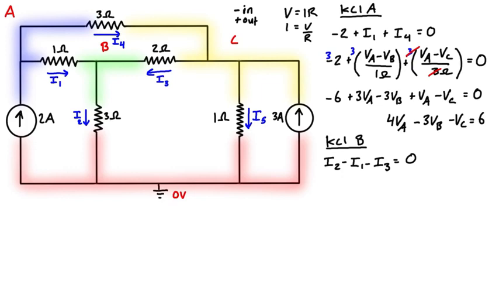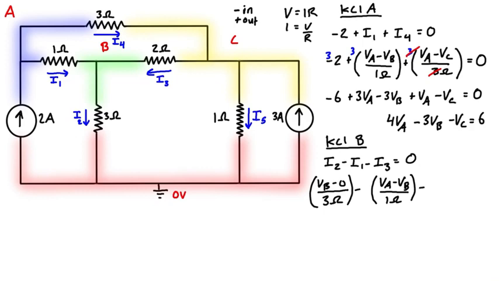We need to expand these out again, so we're going to take the voltage of I2, it's going to be VB minus 0. And again, we're assuming VB is higher than 0 because we are assuming the current is going this way, from the higher voltage side to the lower voltage side. So VB minus V0 is the voltage, and that is over the resistance, which is 3 ohms. So that is I2. And then we subtract I1.